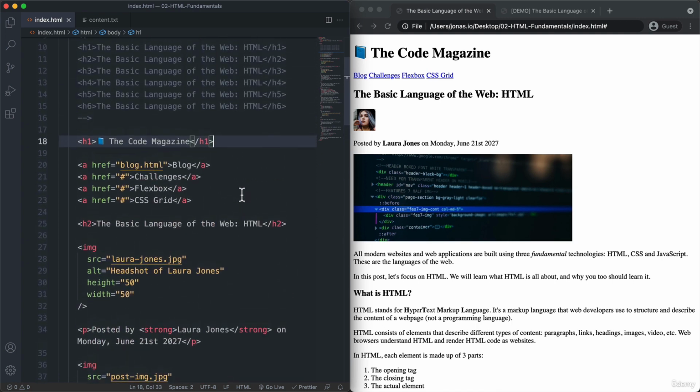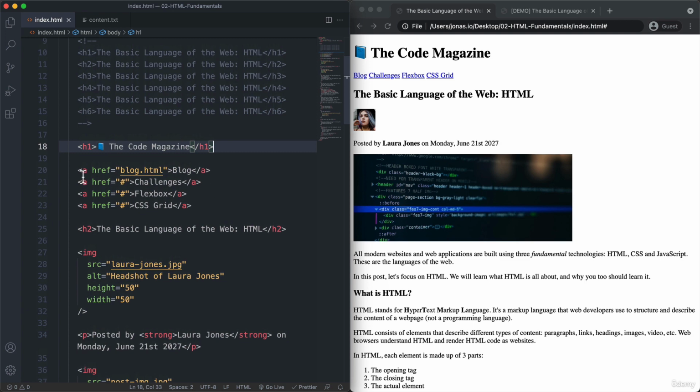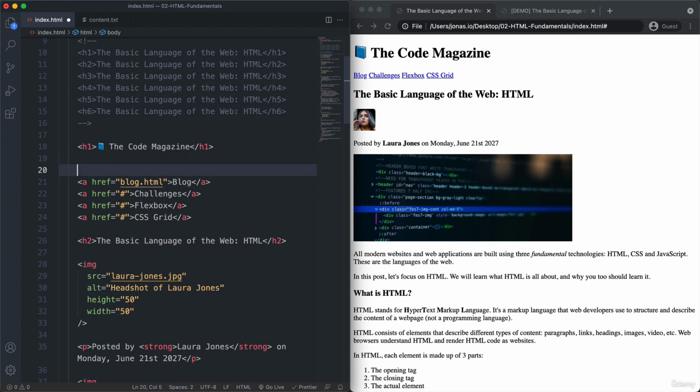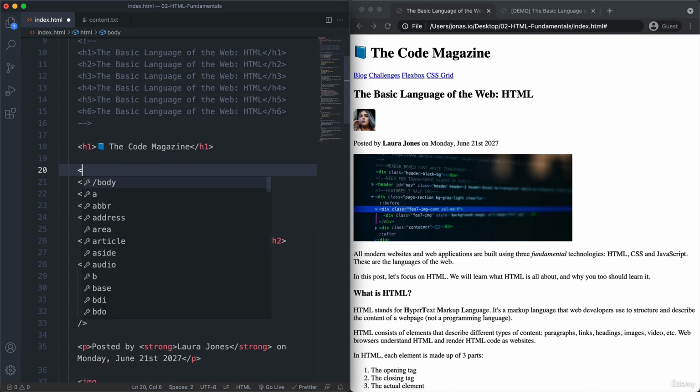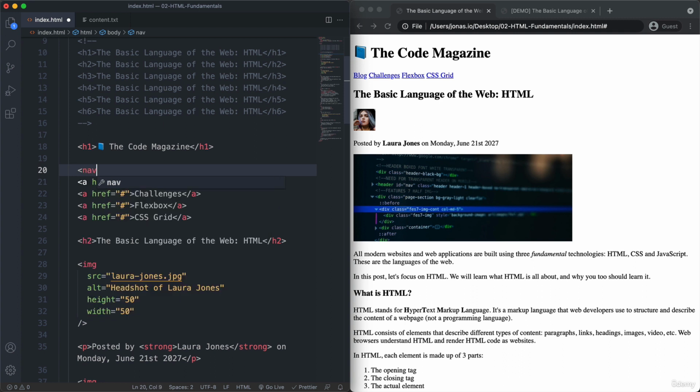So one of the things that first come to mind is these links here. So we have all of these links, and this kind of looks like a page navigation, right? A page navigation is usually what we want when we have a couple of links at the top of a page. And so what we can do is to specify a special element and then place all the links into that element. And the element that I mean is called nav. So nav, which stands for navigation.